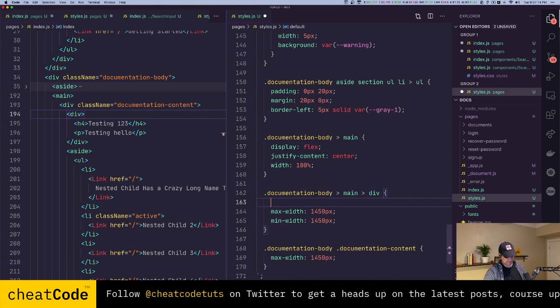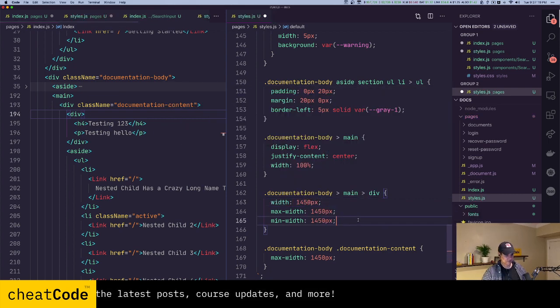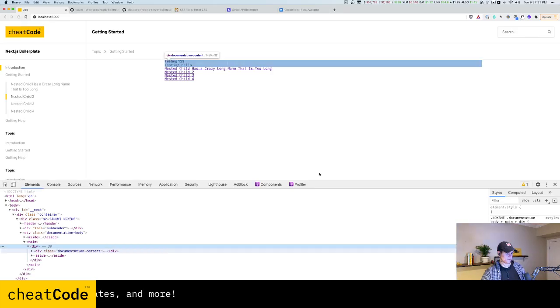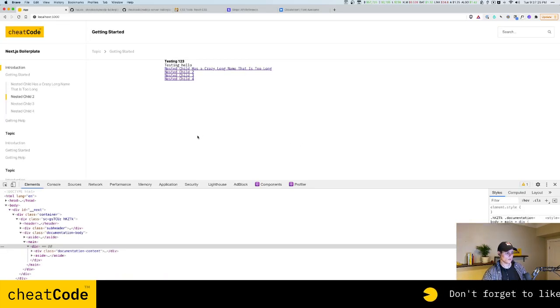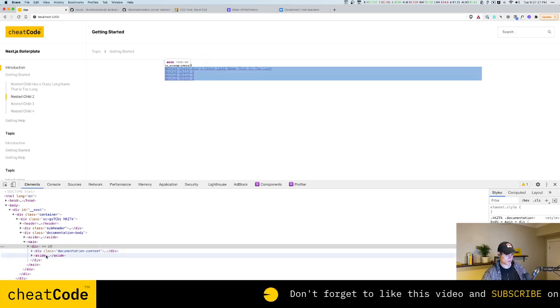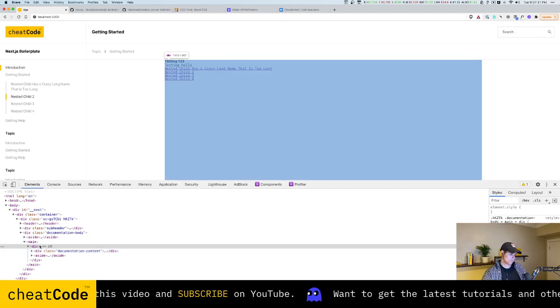Which is kind of interesting because if I set just 1450 by itself, typically Flexbox ignores that. No, it didn't. Okay. Not what I expected. I'll take it.